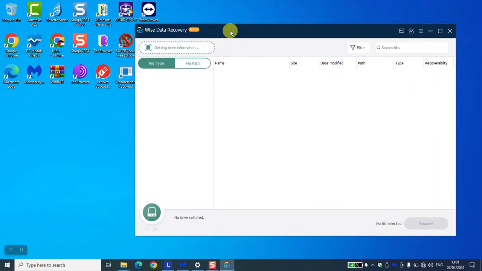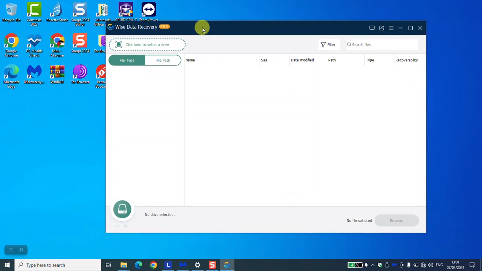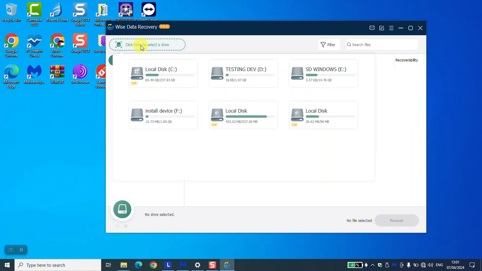So after opening the software, I have the Pro version, but maybe you have a different version, but they all work the same way. So here, click to select a drive. So again, if I'm going to select my current used computer, we are going to select local disk C. If I'm having an SD card, I'm going to select this one since this is the SD card, and this is an external USB flash drive, etc. So make sure to select the right device.